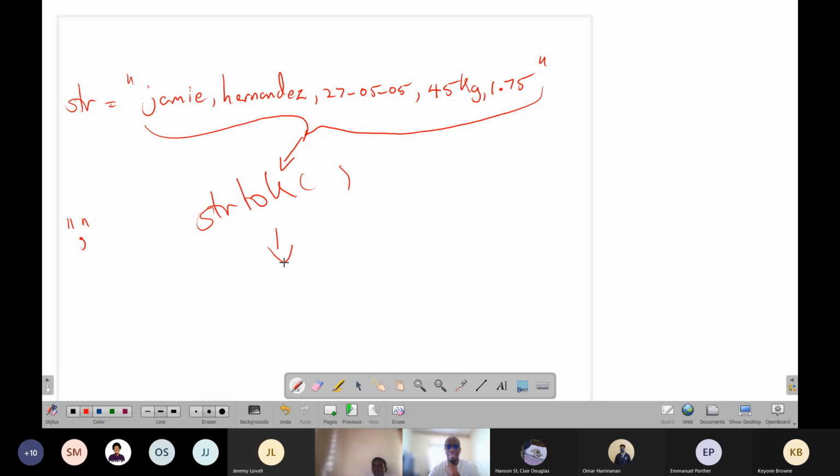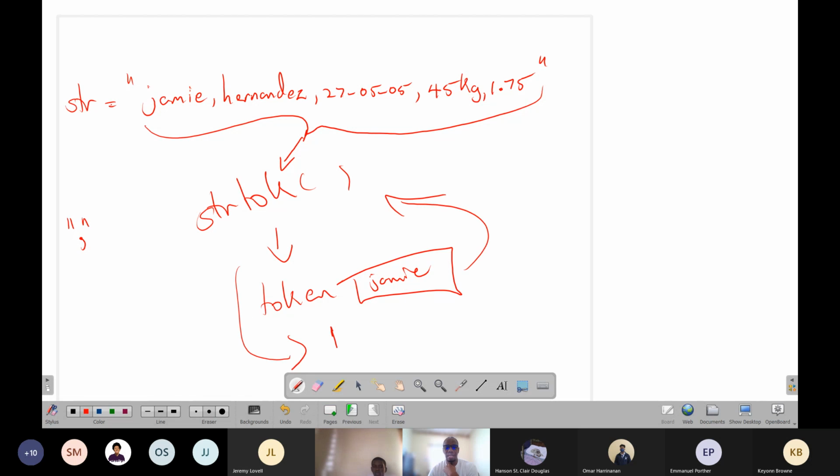What I will get is a token that will contain the name Jamie. And then I could run this again, and I will get another token with the word Hernandez in it. And then I could run it again and I'll get the date of birth.